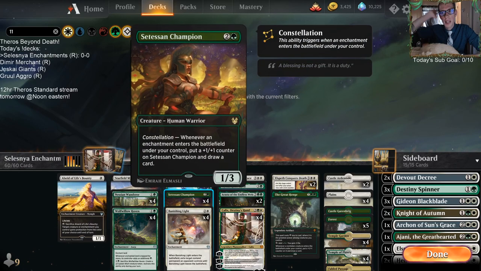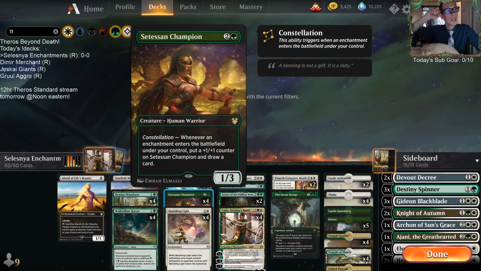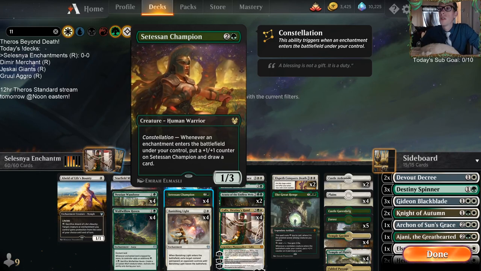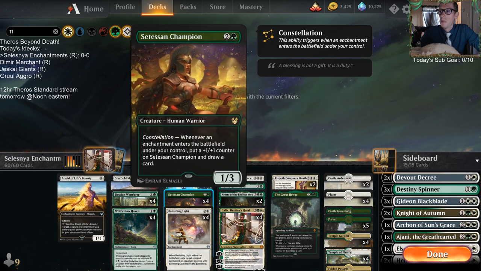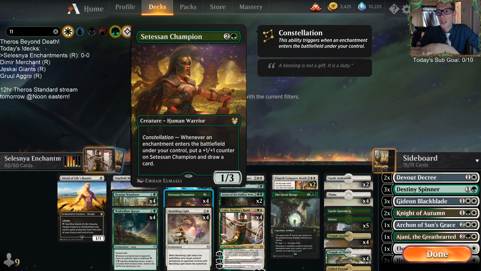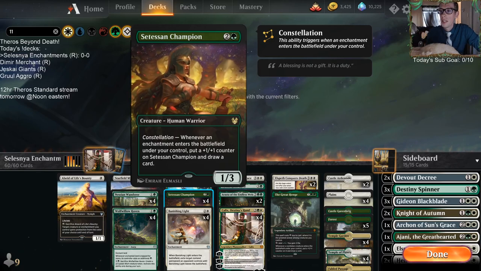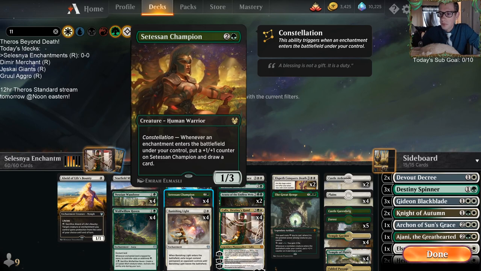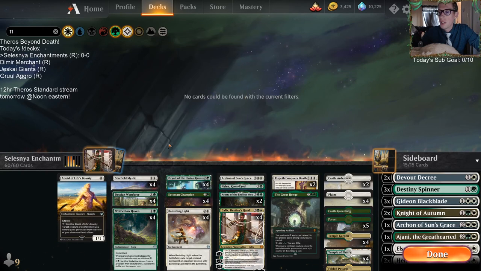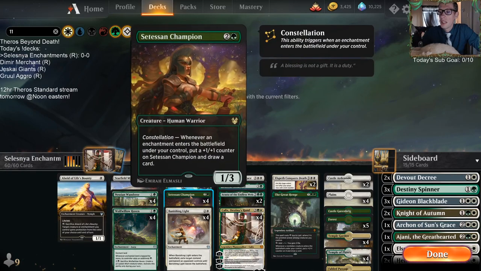The other thing about this set is it does have Setessan Champion, which is the new Edgewall Innkeeper, aka the new Risen Reef. It looks like every single set they print one of these where it just makes you throw all of the enchantment cards together in a deck and you draw lots of cards. Last time you throw in all the adventure creatures, or all the elementals. This is the third set in a row they've printed a card like this. But it's really, really strong, just like the other two cards. And so we're putting this, of course, in our deck.